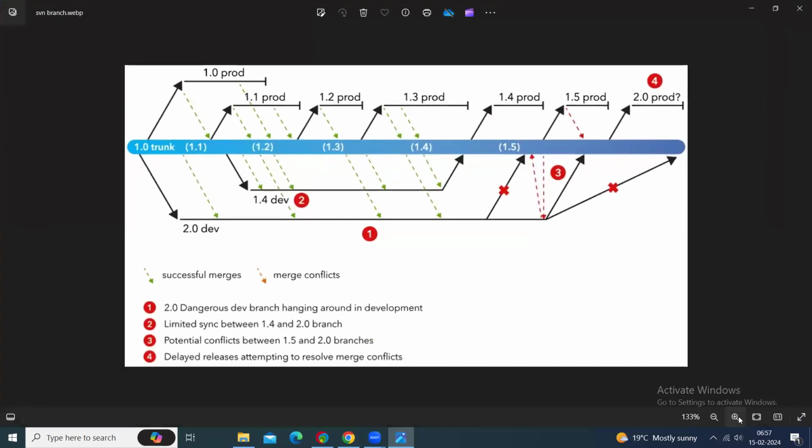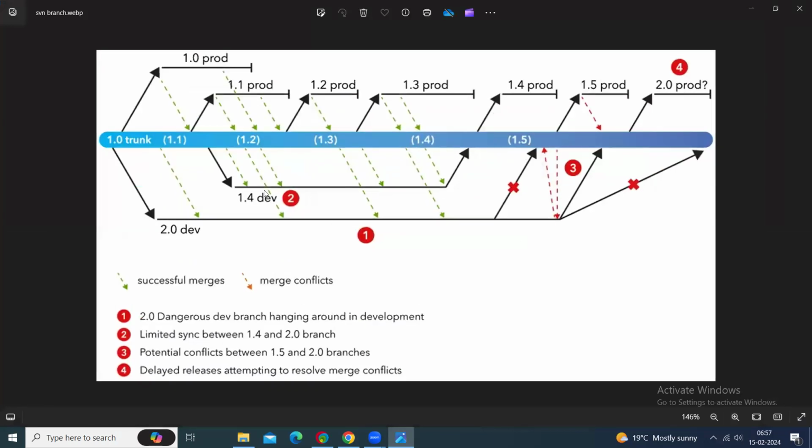Here I have done the 1.0 release, that is the 1.0 problem. Like this you have done so many releases, up to 1.3. In 1.3 you got some issue, but that 1.3 issue is due to the 1.0 release.